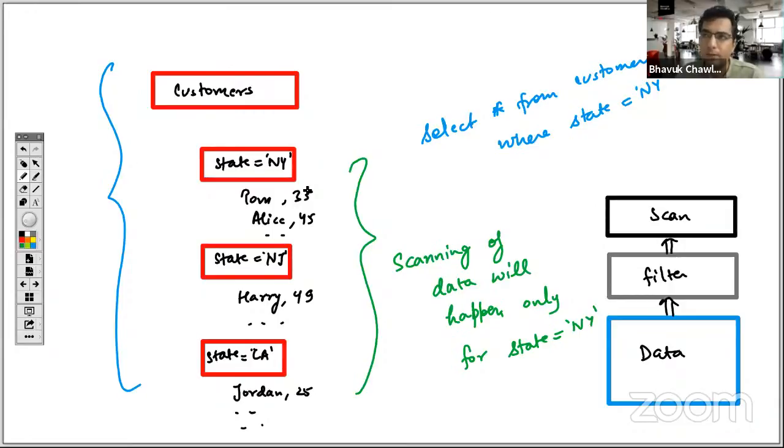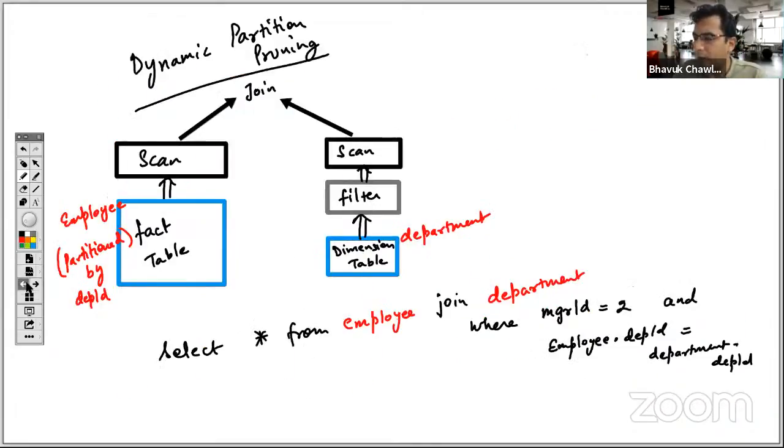HDFS and many other data sources create a lot of issues with small files. Disk seek time should not be more than disk read or write time. There are many other reasons for saying so. Does it help, Diptansh, with how we decide which columns are good candidates? Yeah, it helps. Okay, great. Thank you. I hope this is fine now, no problem.